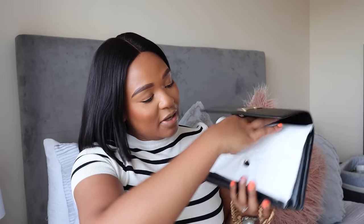Okay. Oh my goodness, guys. So this is how it looks. And then if you open it up, there's just all these things to make sure that it gets to you in such a good condition. And it's obviously stuffed inside. It's not a small bag, it's not small at all. I can definitely fit my phone in here, I can fit my wallet, and I can fit like a lip gloss and maybe a powder. So this is how it looks like inside.